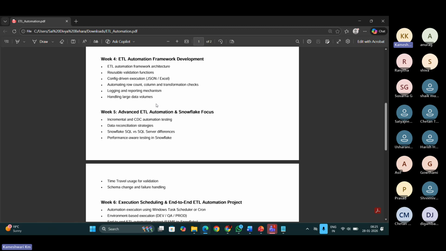Here we are doing some basics like automating row count, column and transformation checks, logging, and handling large data volumes. Obviously, whatever testing we are doing should be with huge volume only, not with 10 records or 20 records.